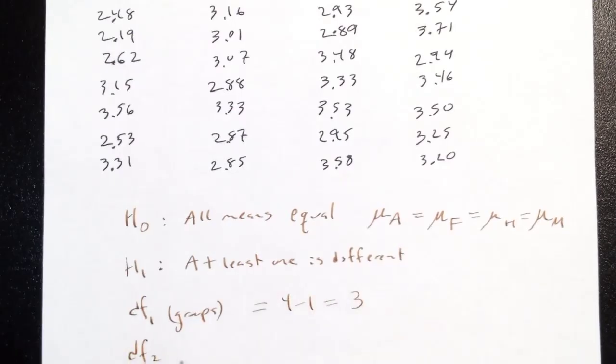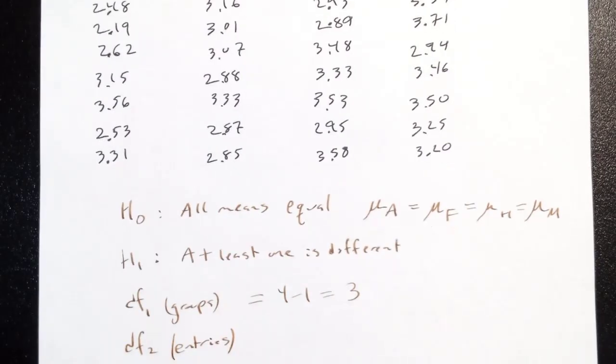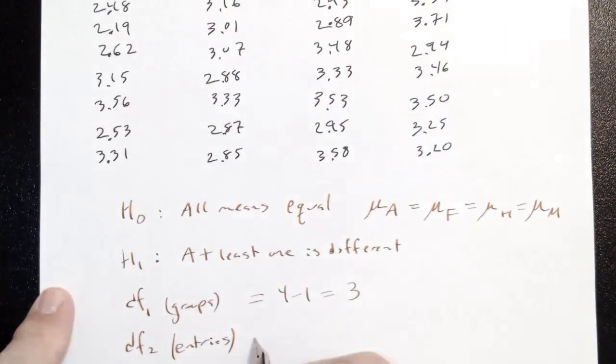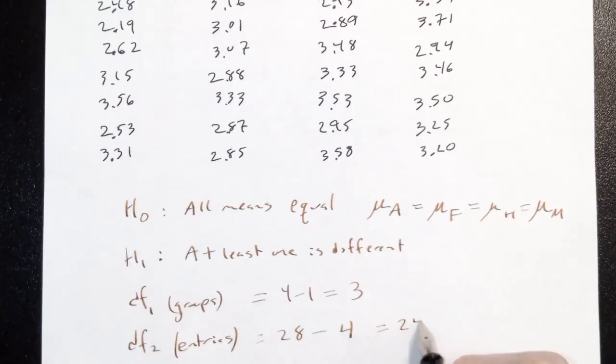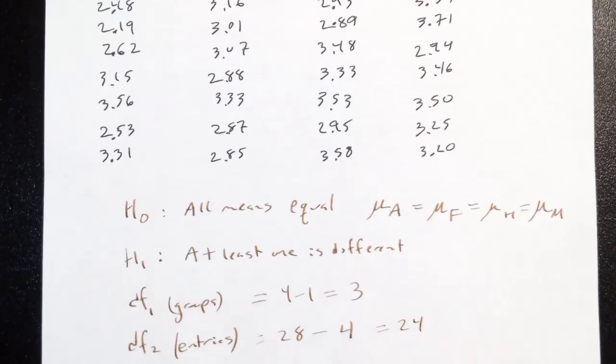Degrees of freedom 2 is for the entries. Now, normally I'd say, well, it's n minus 1, but I need to take into account the groups here. There are 7 in each, and I take away 1 for each group rather than just 1. If I were going to use the table, I'd now turn to the F table where alpha is 0.05, and I could look up the right F values to figure out my critical numbers. I need an F left and an F right for my critical behavior. I'm going to do this entire thing in Excel.